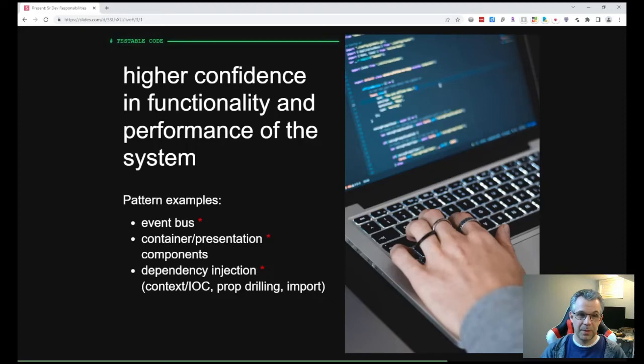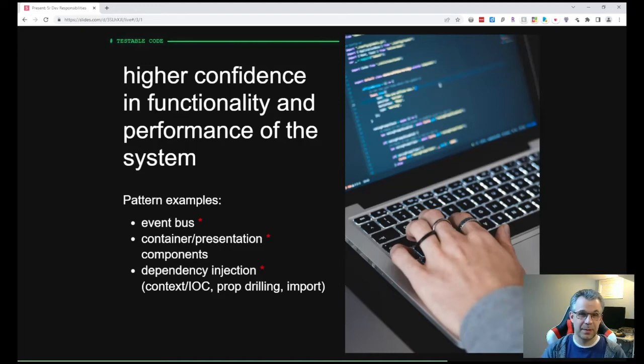The way that we test code is through some patterns, and here are some examples that I've used that work quite well. Some of these relate to React, some of them are more general, like vanilla JS. One pattern that's very testable because it's decoupled is an event bus. Basically, it's a signal that gets sent through the system, and usually it has a string for the event name and often a payload like an object for the body. That event tells the system what happened, and then the system can react.